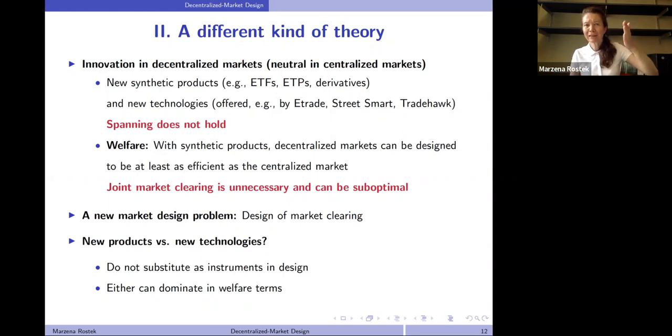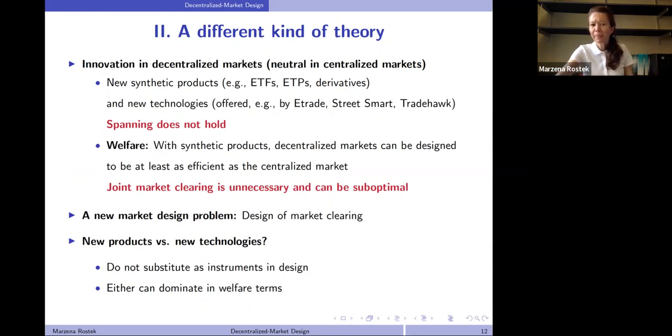One can also show that if we compare the effects of new products and technologies across distributions of traders' holdings, derivatives lead to a riskier distribution of payoffs. What does it mean? It means that a policy that cannot rely on detailed information about traders' holdings, sometimes this information is available, but if it's not, the policy might in fact favor innovation in technology. It is less risky.